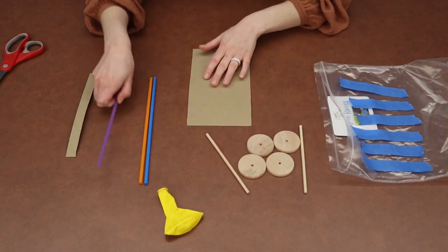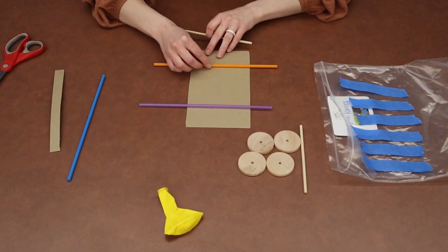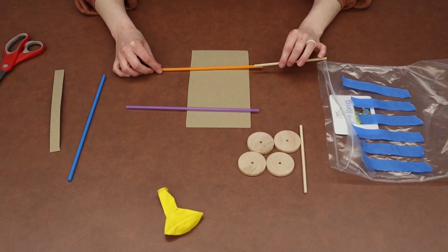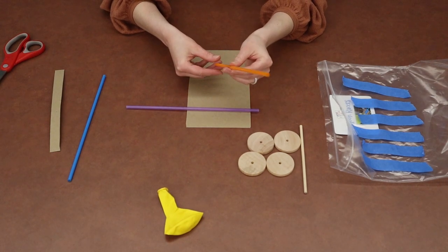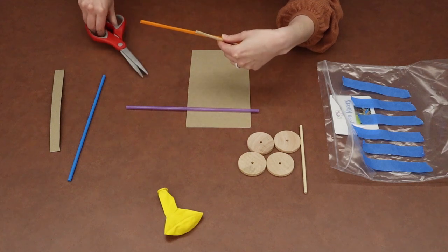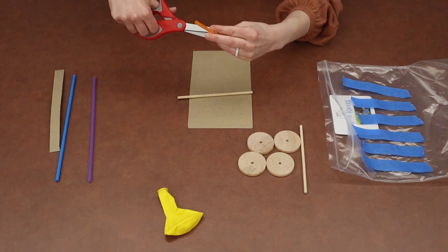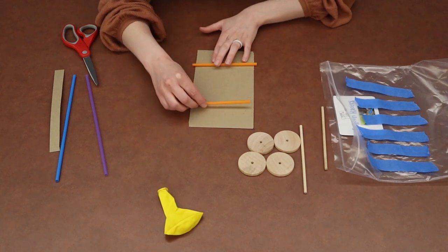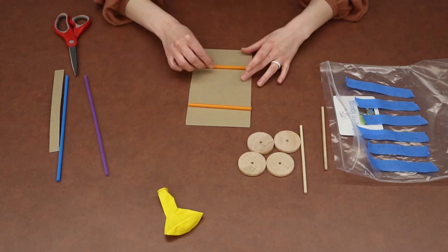So the first thing that we're going to do though is we have to tape two of our straws to the cardboard. And after we do that, we're going to thread our wooden axles through and then add our wheels. So what we actually have to do is cut the straw to be shorter than the wooden axle. You might actually get away with using just one of the straws and cutting it in half. So that's what I'm gonna do. I'm gonna cut my first straw right in half, and then I'm gonna lay it out here and tape it to my cardboard. So that's step one.